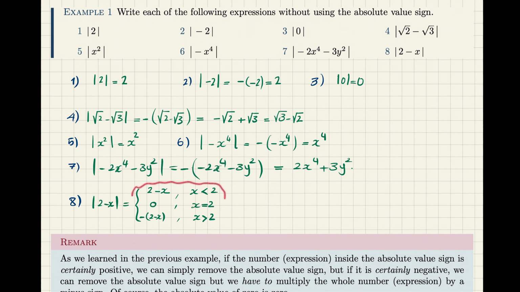Instead of writing so many things here, we just simply write, compactly, the absolute value of 2 minus x, and if you are a mathematician and you know the rules, you can immediately translate this whenever necessary yourself. Okay, so that's it, and of course I prefer to multiply that negative sign in, so 2 minus x if x is less than 2, 0 if x is equal to 2, and if I multiply that negative sign inside, it becomes x minus 2 if x is greater than 2. Okay, so still I want you to really exercise on this definition.